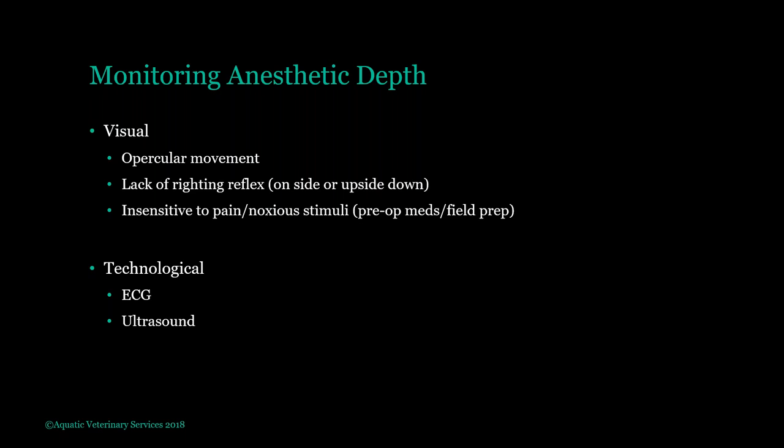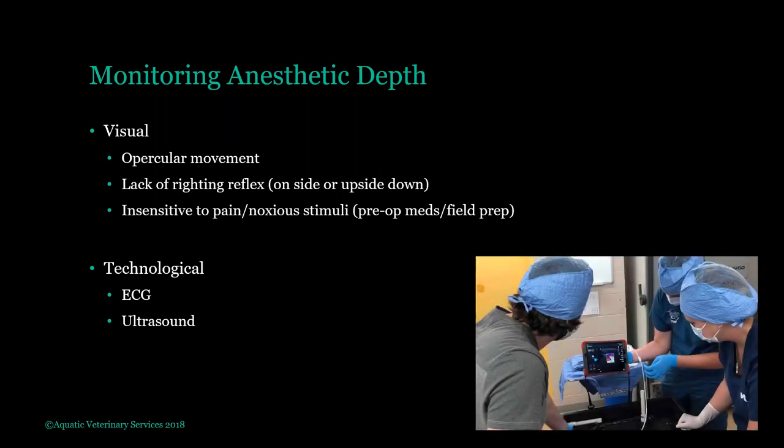We can use ultrasound, again, to watch the heartbeat at periods during the procedure, and you can see us using it there. This is our portable system. It actually has a Doppler flow where we can see fluid rushing either forward or backwards if it is blue or red. You can use Doppler. This is that whoosh, whoosh, whoosh noise that you sometimes associate with ultrasounds. We can put this on the heart and hear the blood rushing through the heart.